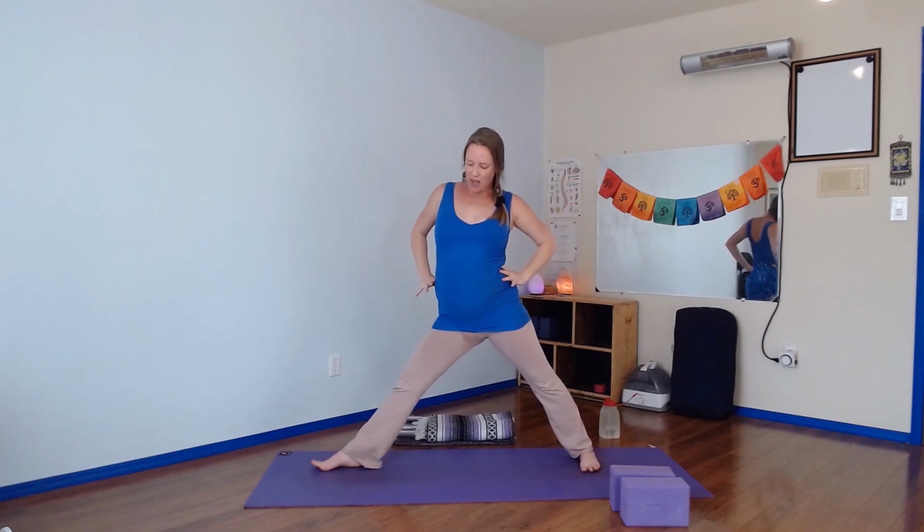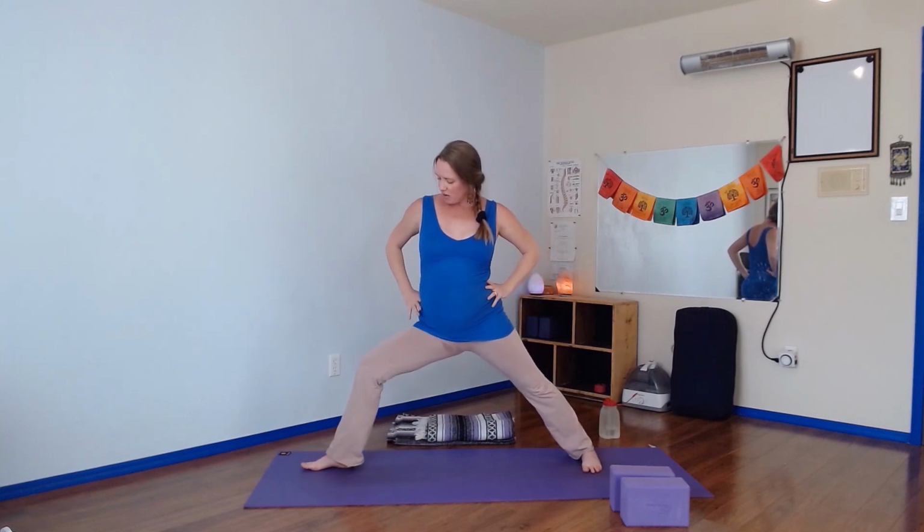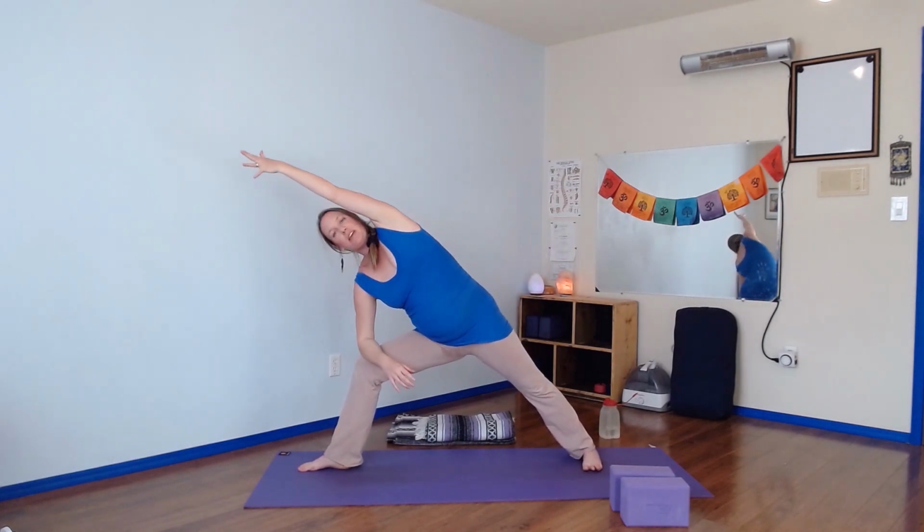Let's roll the palms up. Inhale, reach up. Exhale, sweep the arms, hands to hips. We'll spin the right foot out. Roughly have our heel lined to the back arch. Bend the right knee, bring the forearm to thigh. And we'll sweep the left arm down and up by the ear.